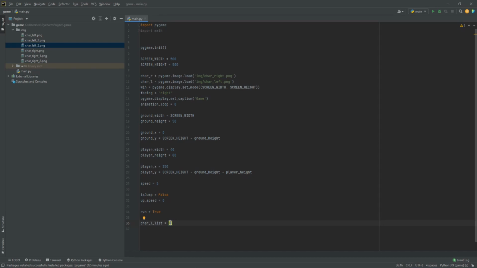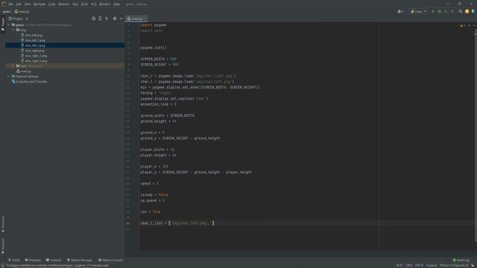Okay, so your char_L_list, which is your character left list, we are going to start importing these. Char left. So we want to get our left, and then our left 1 and our left 2. Oh, don't forget your .png. I sometimes forget that.